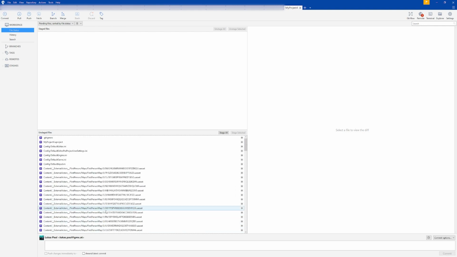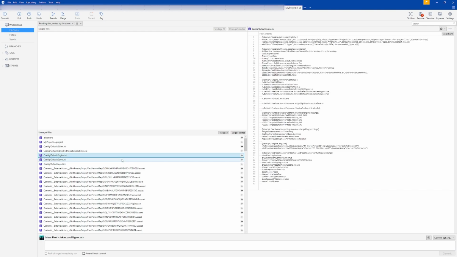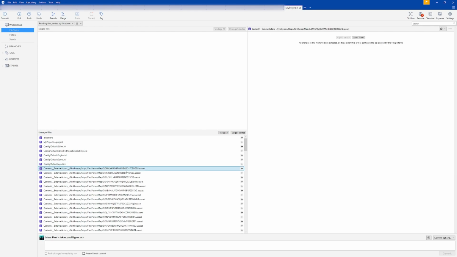In addition, we usually work with source code files or text files with Git, so those you could simply commit. Git is built for those files, but for binary files that get bigger, we should use Git LFS, Git large file storage.